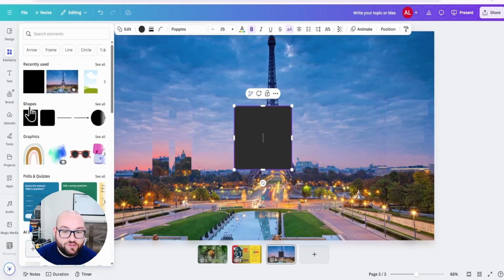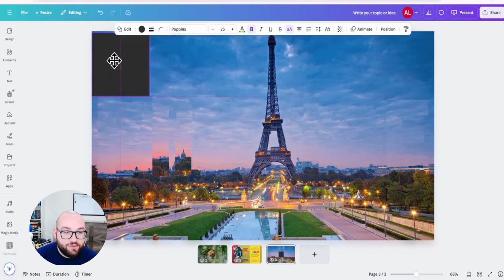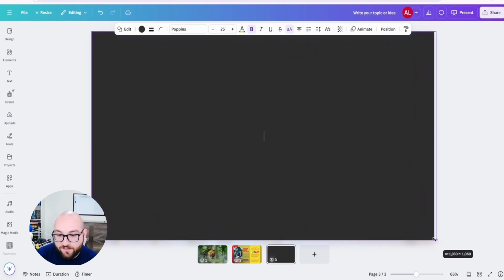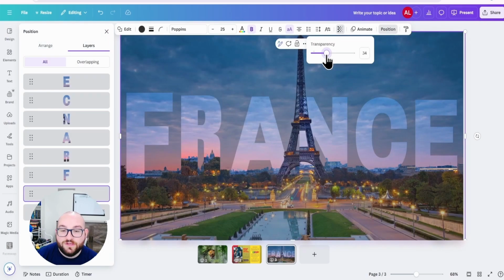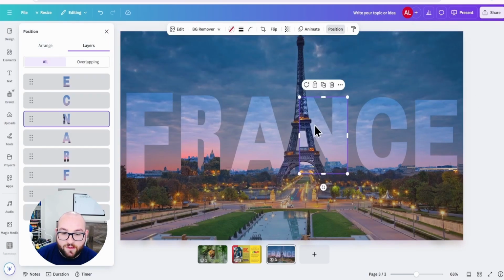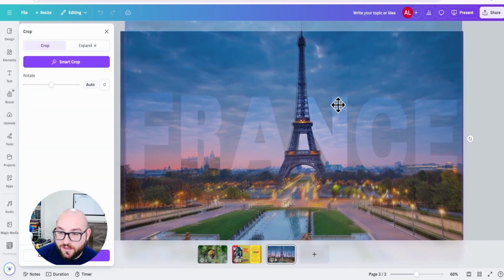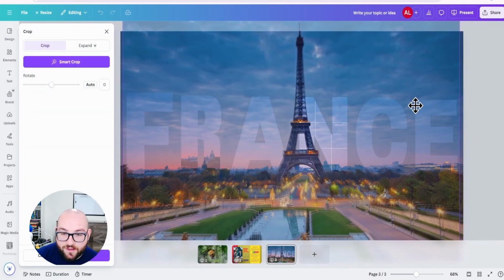So you can choose anything if you want it to be a shape, or just choose the background, and you're going to expand it to the size of your canvas, right click, and then change the position so that you can see the image in the background, but so that your letters line up perfectly. And let me change the N so that it lines up much better. So the N is definitely the one that you want to get pretty accurate out of all of these.